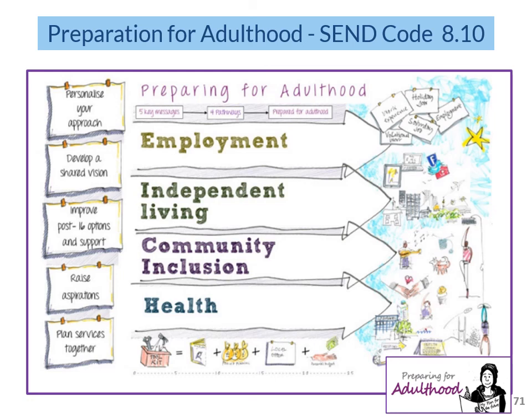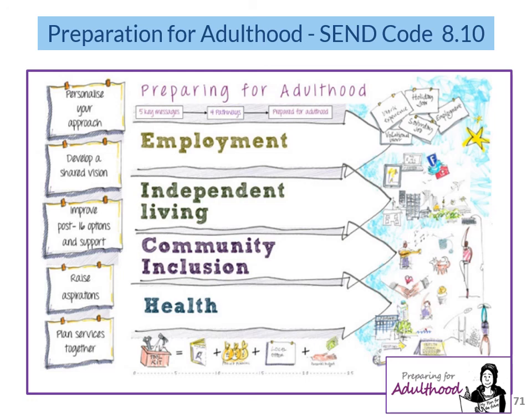As this image shows, preparing for adulthood means support to prepare for higher education and/or employment. And this will include pathways and training options like supported internships or apprenticeships or traineeships. And the review should also cover support in finding a job and learning how to do a job, for example, through work experience. Also, it means support to prepare for independent living, including exploring what decisions young people want to make for themselves, where they want to live in the future and who with, what support they will need, and looking at local housing options.